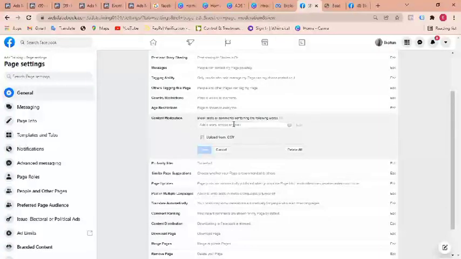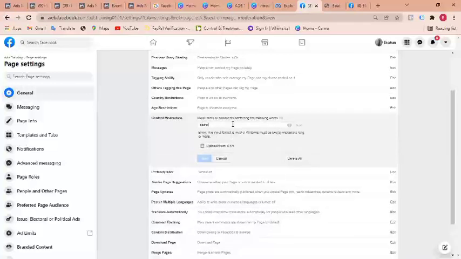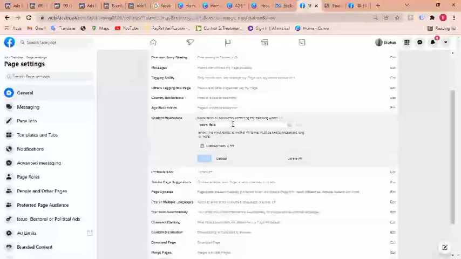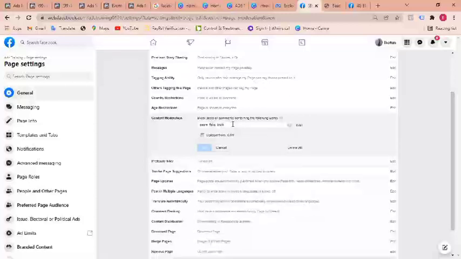When you add those keywords here, maybe you want to block a comment that has "scam" in the text, you just add scam here. If you want to block another thing, maybe "fake", or let me just type in random keywords.